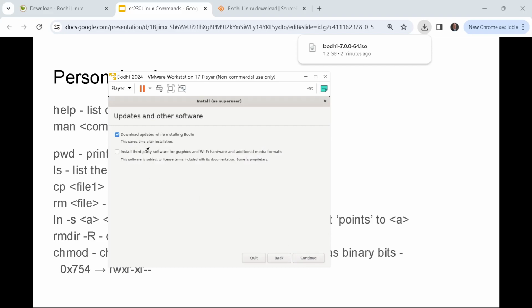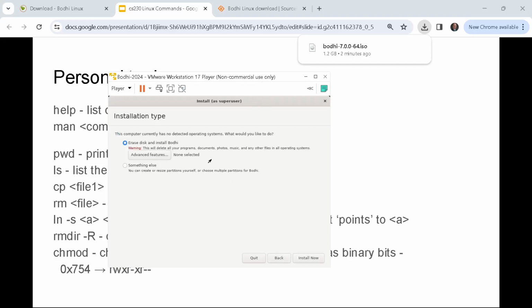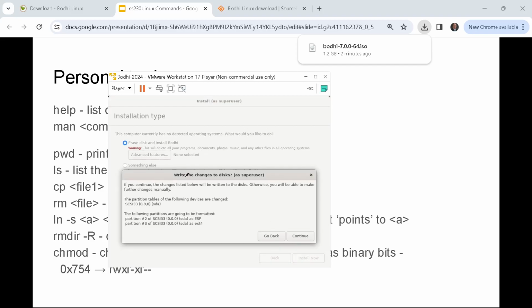I'm going to have it skip the install of third party software. I had this checked last time and it froze on me, so I'm going to skip that part. I can always come back and install third party later. So let that continue now, and I think at this point, yes, I'm going to install now, erase disk and install. Some versions, when you come to this point, you actually have to manually partition your drive. Here you're auto partitioning, and you'll see what it's doing. It's creating an ESP partition and an ext4 partition. It used to create what they called a swap partition. I'm assuming ESP now is what used to be swap.